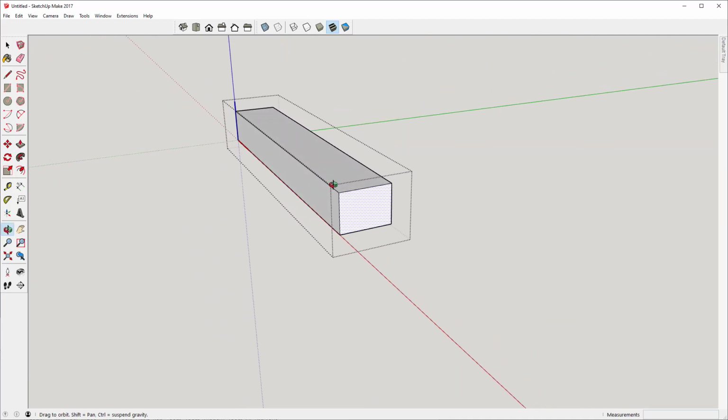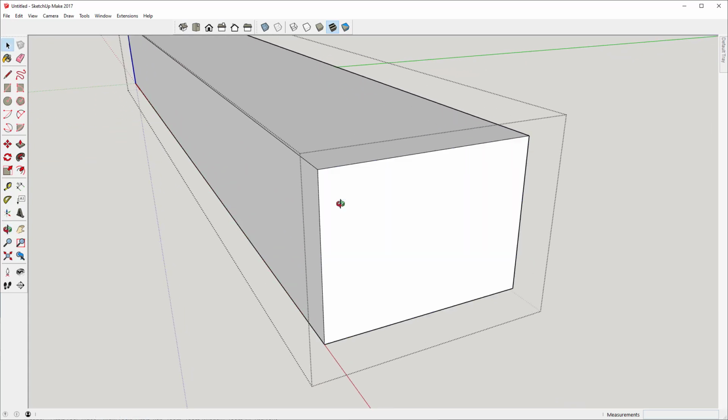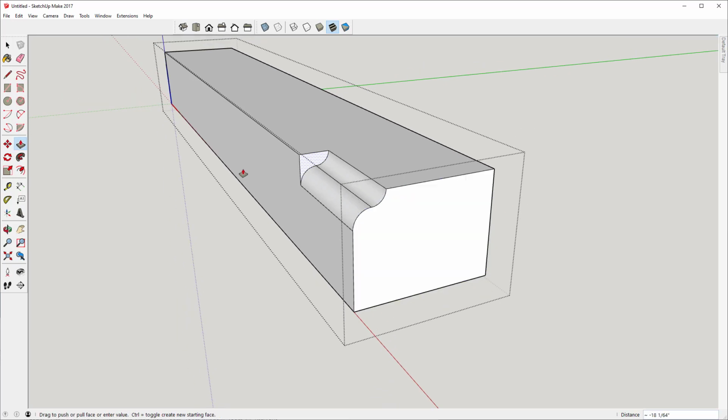And let's say I've got a profile on this edge here. So I'll use the arc tool. And we'll pull that through to there.